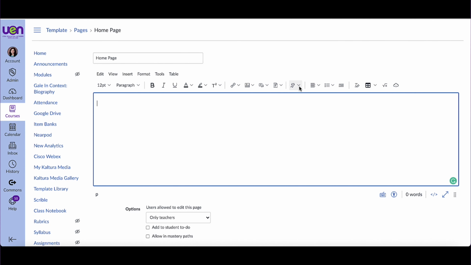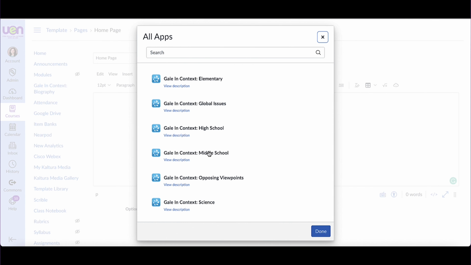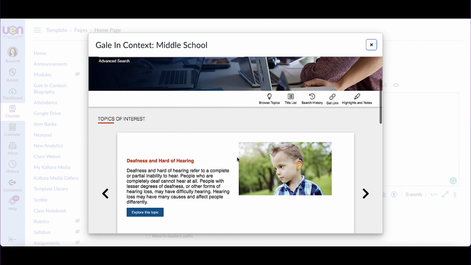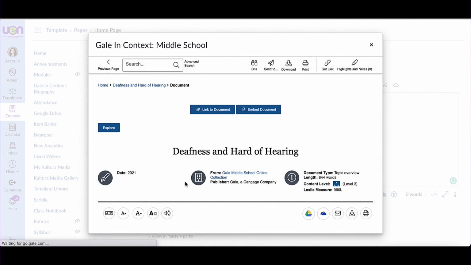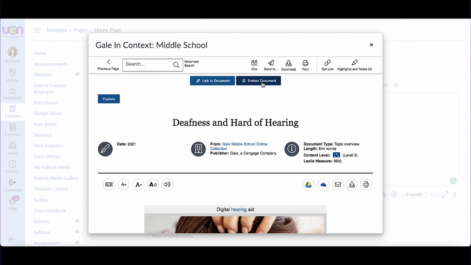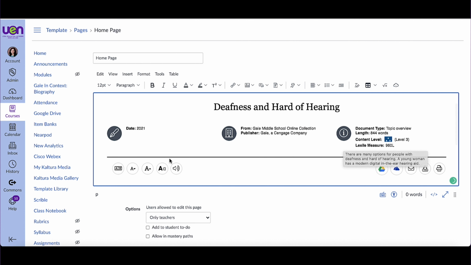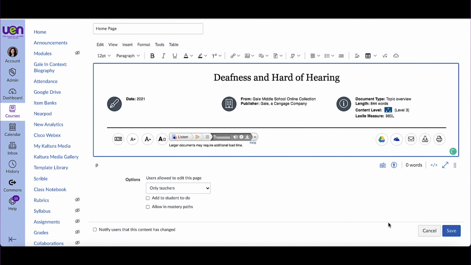Second, you can go to the external tools app in your rich content editor, and you'd find that rich content editor whenever you are editing a content page, a quiz, a discussion, an assignment. Anywhere that you have access to that, you will have that external apps button, which looks like a little power plug. And from there, you would find whichever reference collection you are looking for, whether you are a middle school teacher or whether you are a debate teacher, whatever you're looking for, there are different databases that would be appropriate. And you could then select specific content that you would embed within the page.